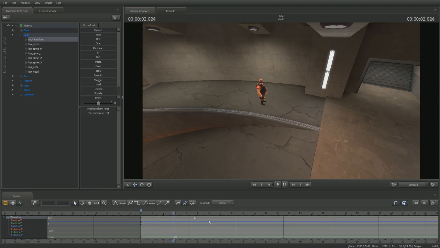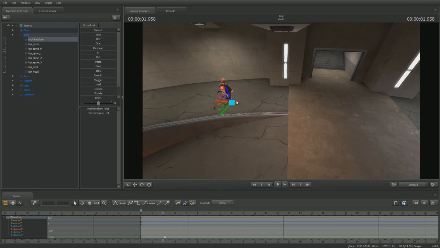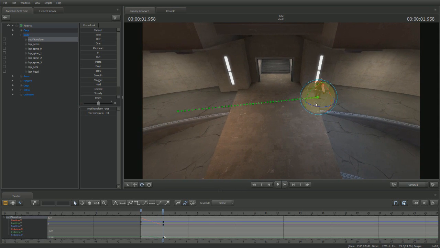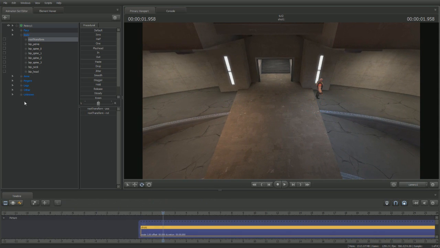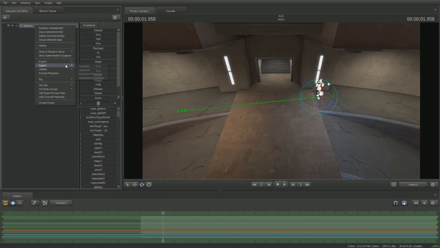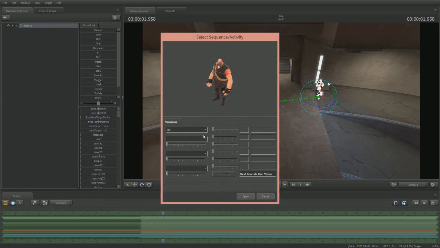I'm going to go in the graph editor, place a bookmark, and right about, actually, 2 seconds. 2 seconds sounds good. And then we're going to move him across, and that is his root transform again, and we're going to rotate him like this. And then we go back into our motion editor. We don't have to, but I will. Go to import sequence, find the sequence we want, which in this case would be run primary. And this is his primary run cycle. His minigun would be right there if he were carrying it.